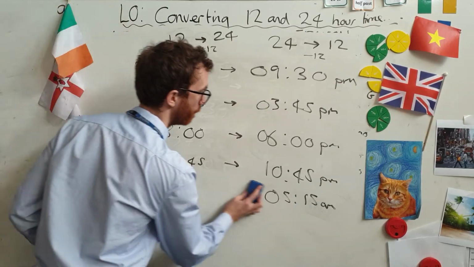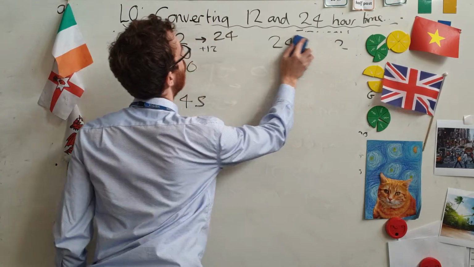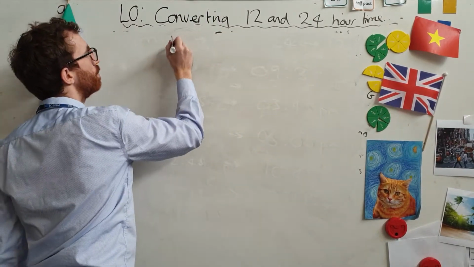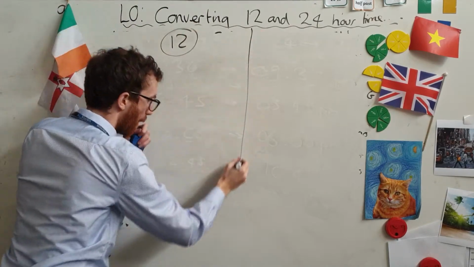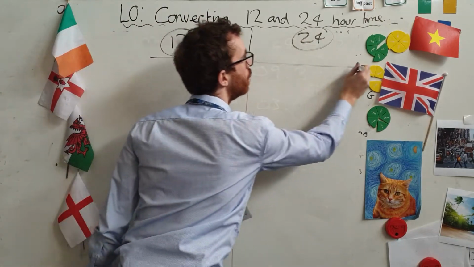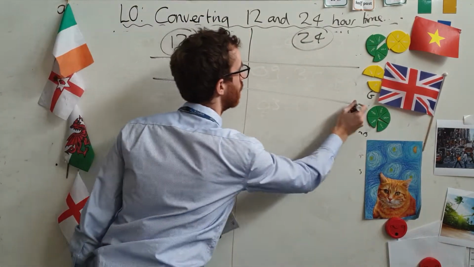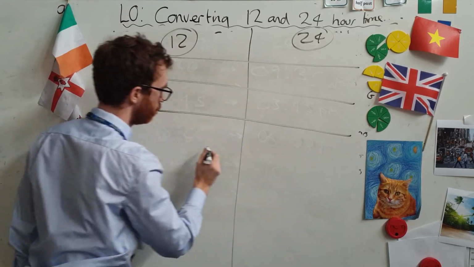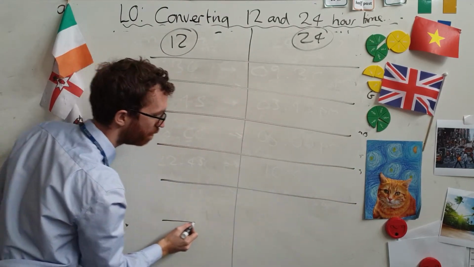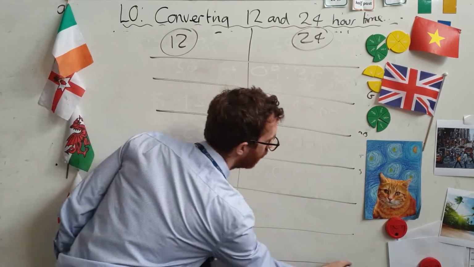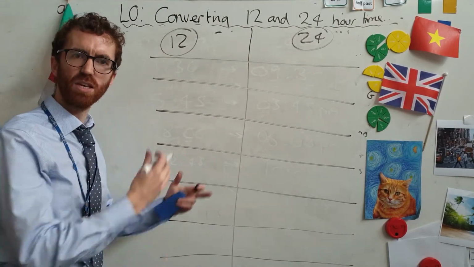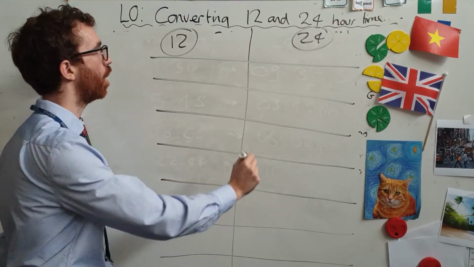Morning on 12-hour is the same as morning on 24-hour, except for the mornings on the 12-hour have an AM in front of it. So, I'll put a mixture of things on the board for you to have a go at. This side is going to be my 12-hour clocks. This side is going to be my 24-hour clocks. Let's make it really easy for you to do at home. If you've got a parent or a brother or a sister, you make a simple grid, a bit like this. On this side, you're going to put a few 24-hour times, and this side, you're going to put a few 12-hour times. Watch how I set it up so that you can set it up at home as well.